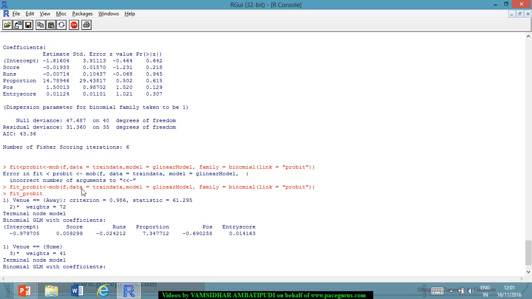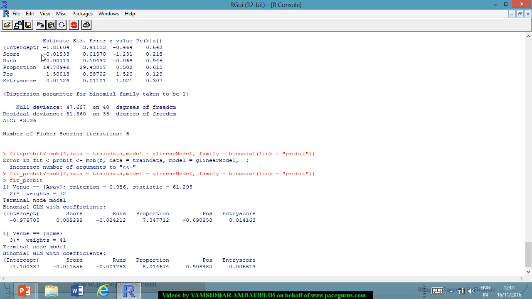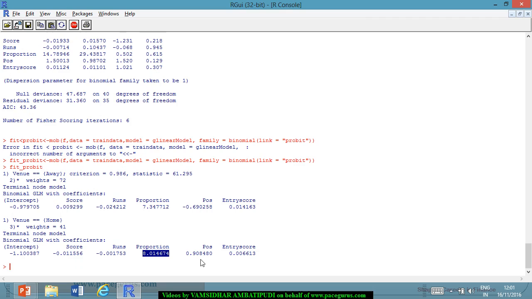If you just see here, in case of home the equation is minus 1.8, whereas here it works out to minus 1.1. Score is minus 0.01, so it looks slightly similar. Runs is minus 0.001 here, whereas it is 0.007. Proportion has 14% out here, whereas it is only 8. And that way there is a difference in the way the model got built. But yes, this is the model for me.